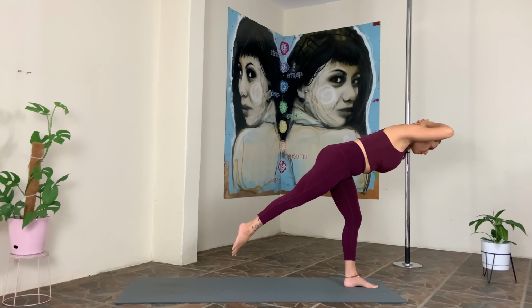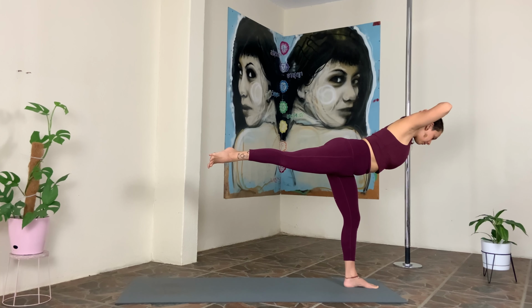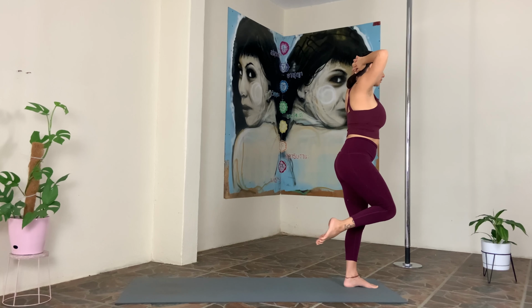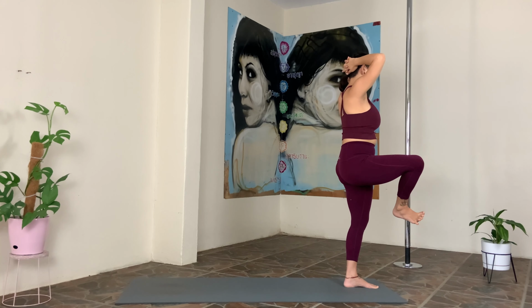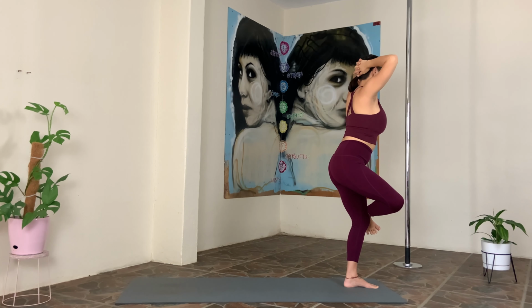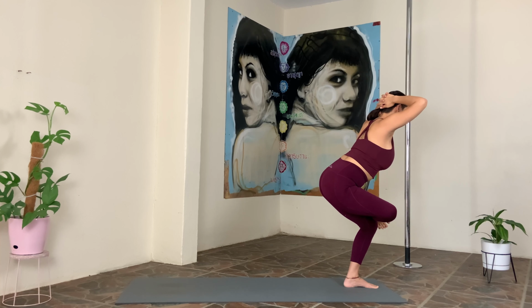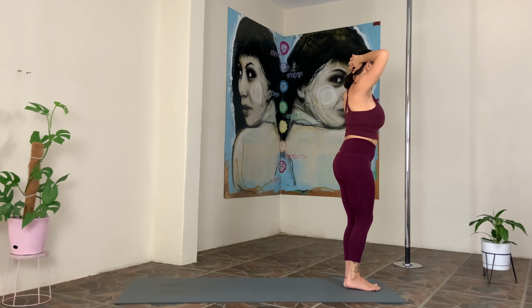Begin to float your right toes up into the air. Keep your elbows lifting up. Engage through the floating toes. Then slowly draw your right knee in towards your chest. Flex your right foot and then cross your foot above your left knee. Stay here, begin to bend into your standing leg as you draw your hips down. Draw the right knee down towards the mat. Slowly straighten the leg. Right foot connects to the left, feet are together.